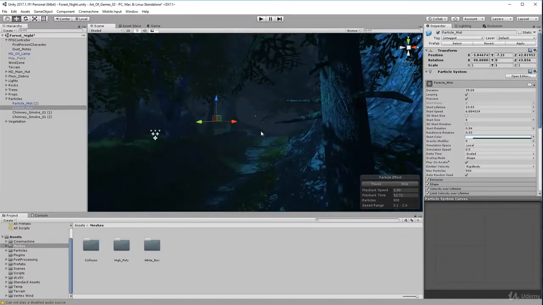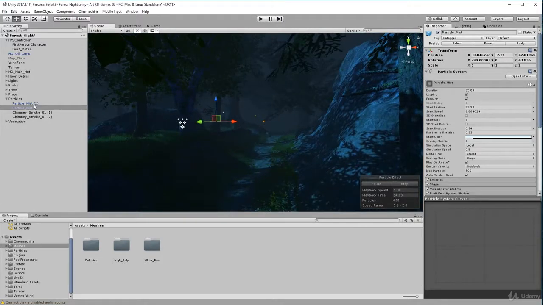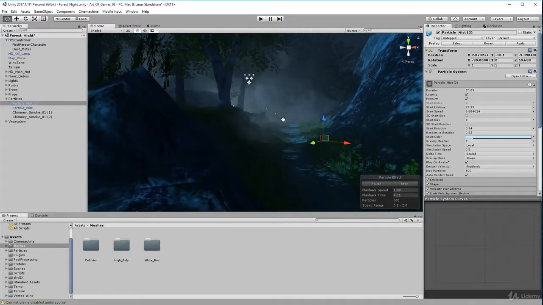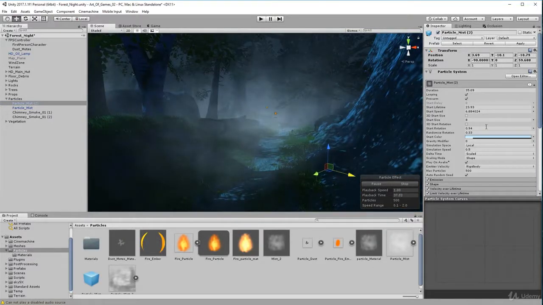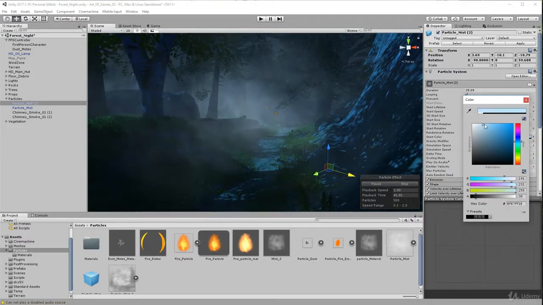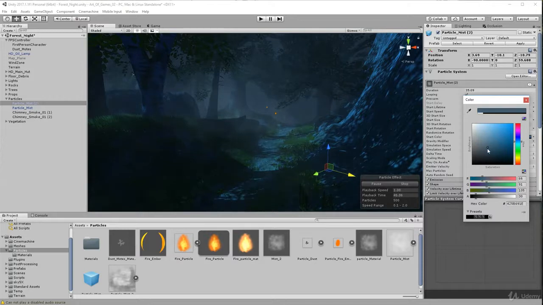Let's see if I can find the first one, particle, this one. Okay, so there we go. Let's change this one. Let's take it down because it's quite... Just take the alpha down. Okay, let's put that back up. You could even give it some colour if you wanted to.